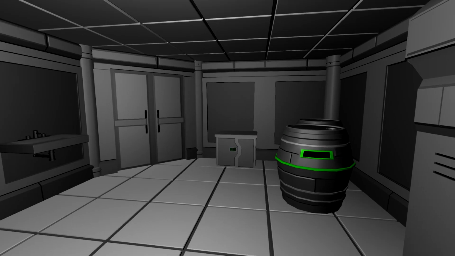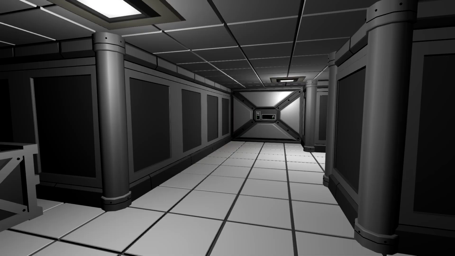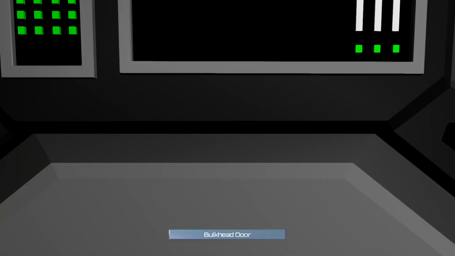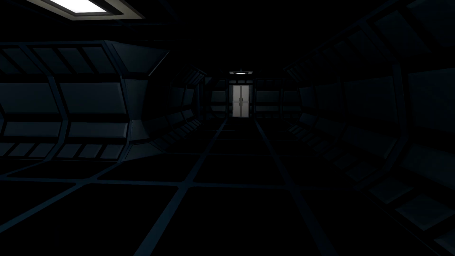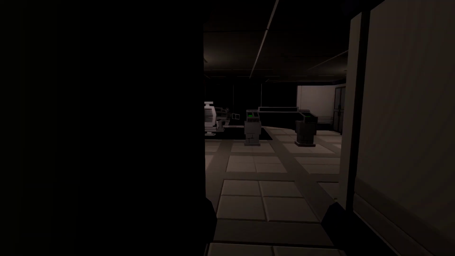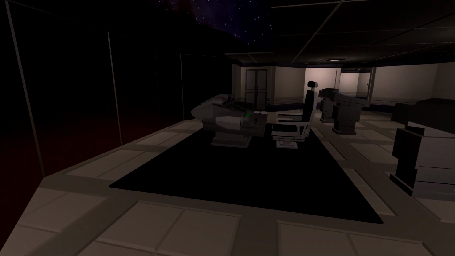In here. That was a kitchen. A storage closet. There we go. Can get through there. We get more. It goes on forever. I'm sure the ship wasn't this big. And then... Oh, cool. Yeah, this is good.